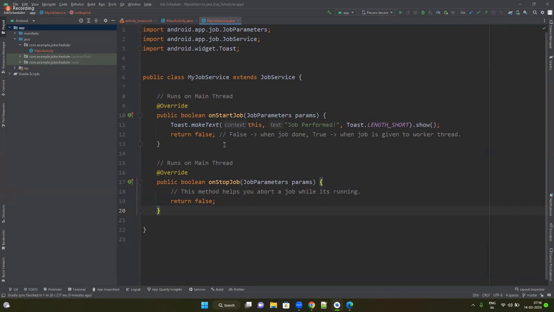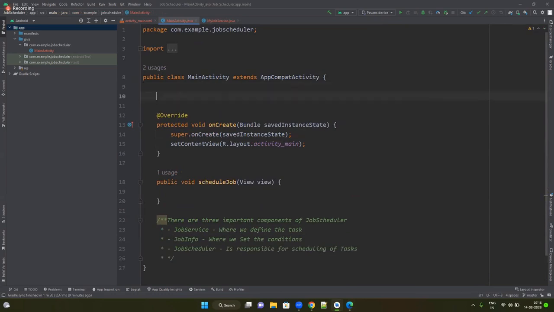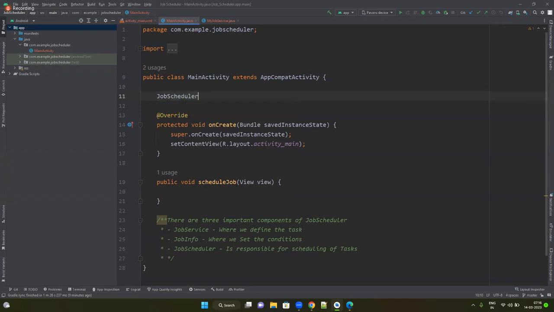So essentially we are done with job service. We'll jump onto main activity. Now that we have job service defined, what I'm going to do is create a job scheduler object.